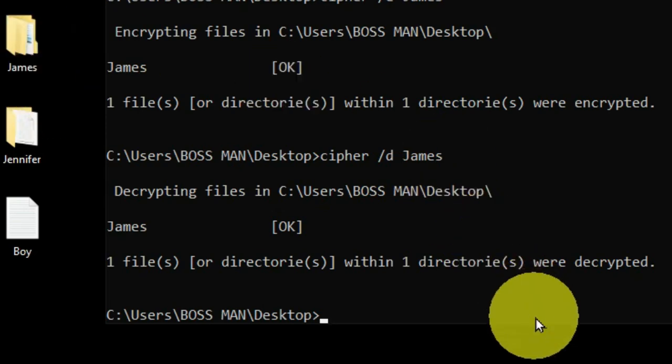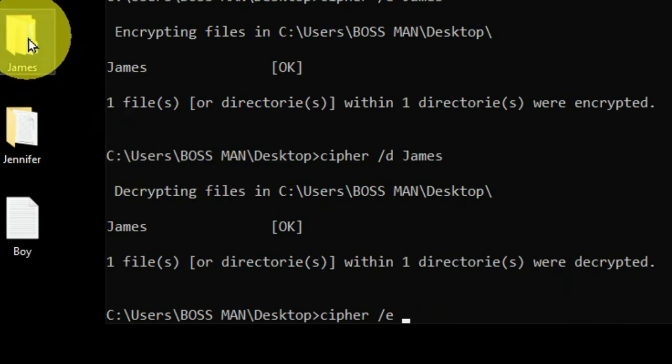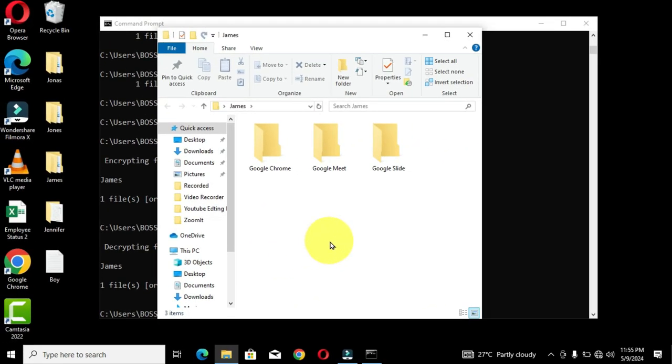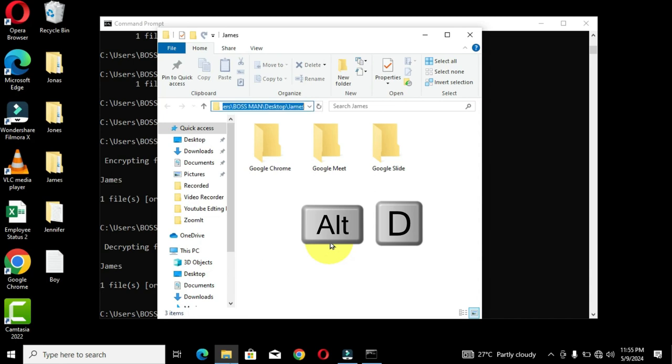Another way to encrypt is to open the folder, and you are going to have this window that relates to the folder, and then you hold the Alt key and the letter D. This selects the file path of this particular folder.